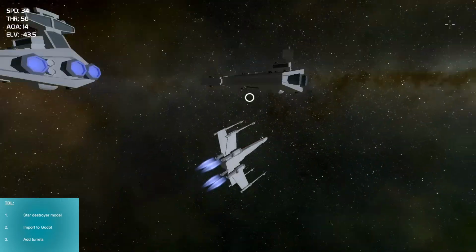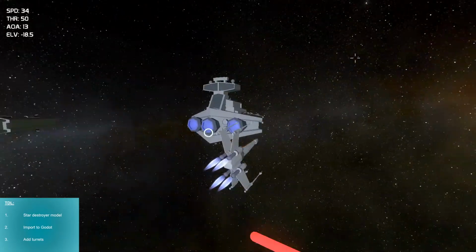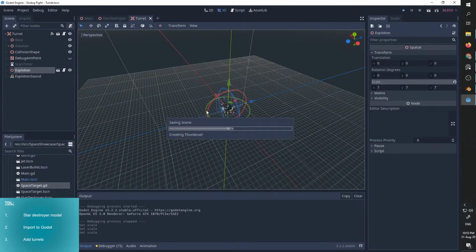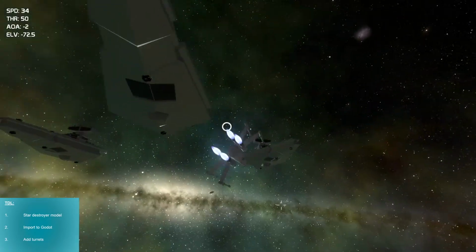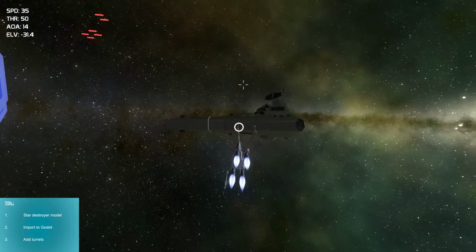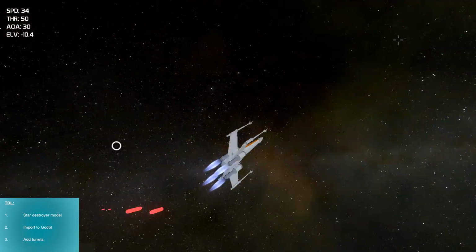And yes, we can shoot the turrets. I need to scale the explosion up a lot. Let's do like 777. Huge explosion. I don't like that I can't look at the... Bam.